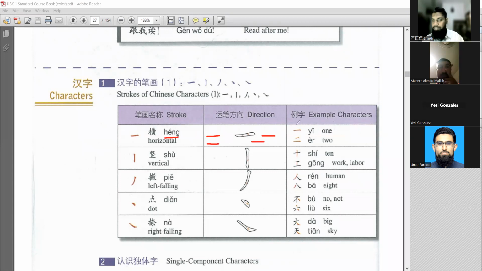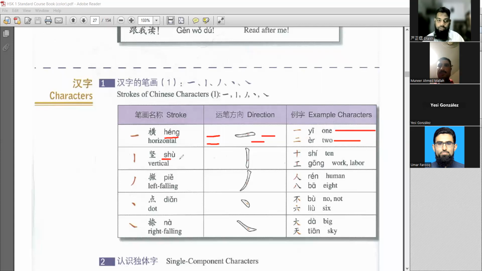So there are some Chinese characters in which you will see this stroke. This yi is a Chinese character in which you will see this stroke. So yi in Chinese is written in this way, and which means 1. And also there is a Chinese character that is 2, and in this you will also see this stroke, hung.